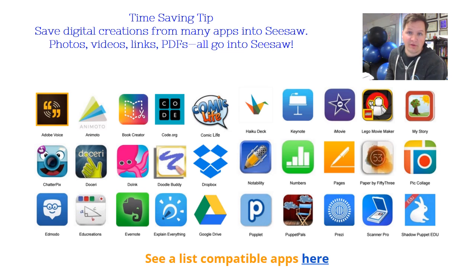So remember, I just mentioned that thing about app smashing. There are so many different apps that you can use if you're using an iPad or even some of the other apps that are out there on devices. As long as you get the file, an image file or a PDF or a video file, you can use those apps. You can use any of the apps that you see here and more in order to create a post, upload the file, and then allow students to do something with that within their digital portfolio.